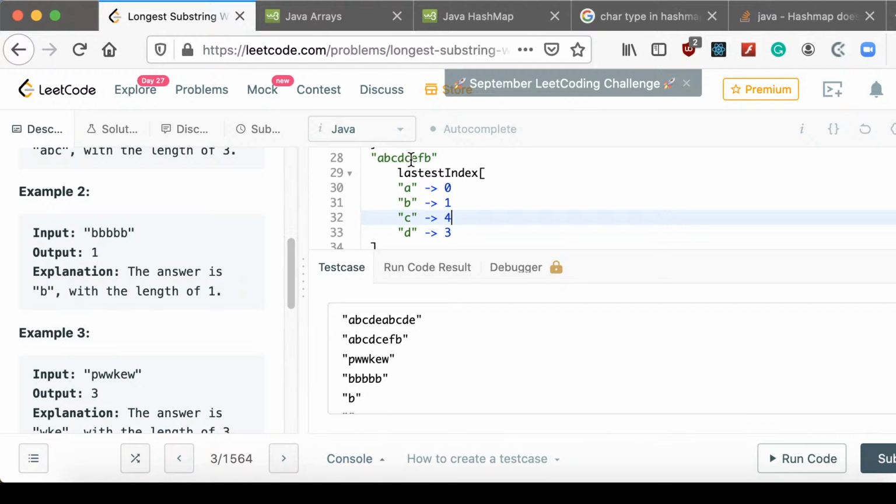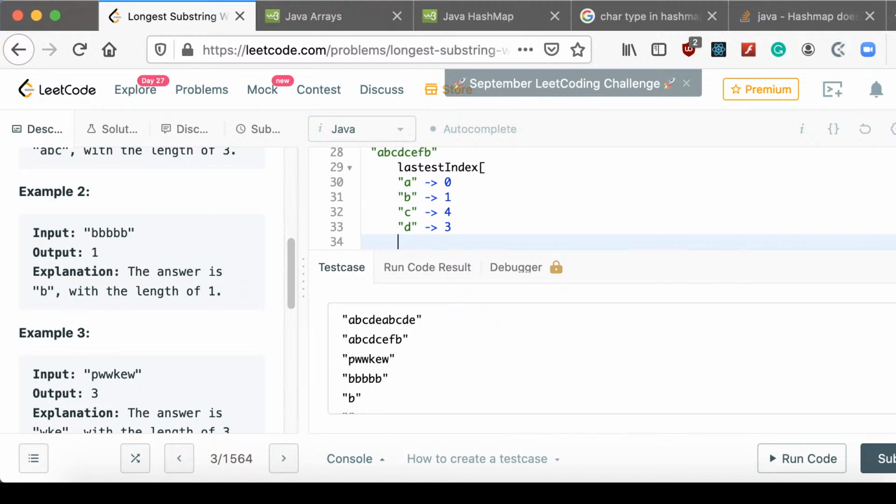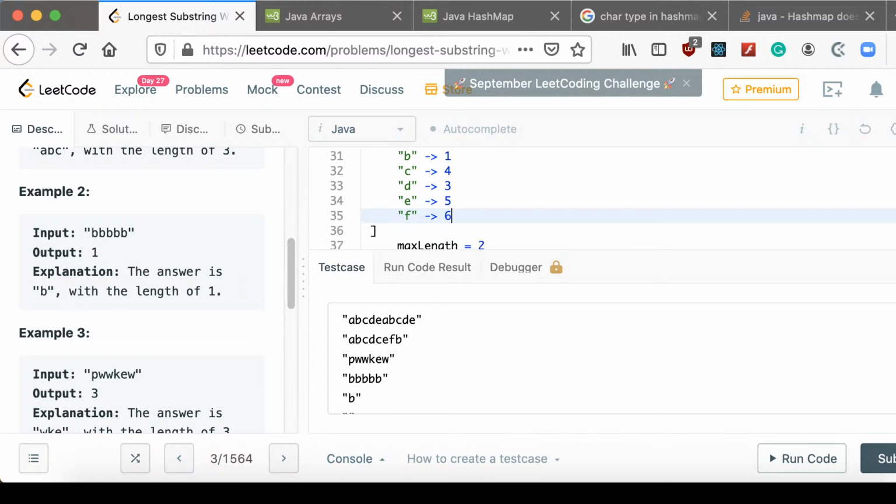And we have E is 5, and F is 6, and B, another B, is 7.